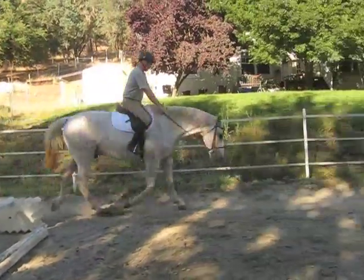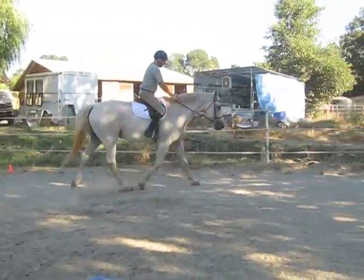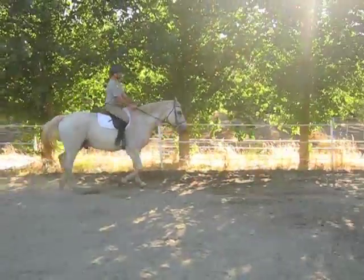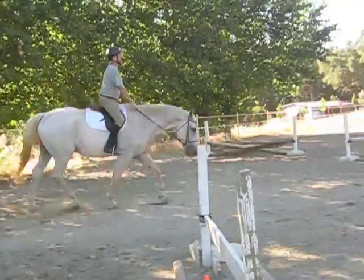Shorten your reins a little more. We're going to elevate his neck. Stretch up tall. Lift your sternum, but keep your hat down. Better. Bend your elbows. Now post a little longer and add a little leg.